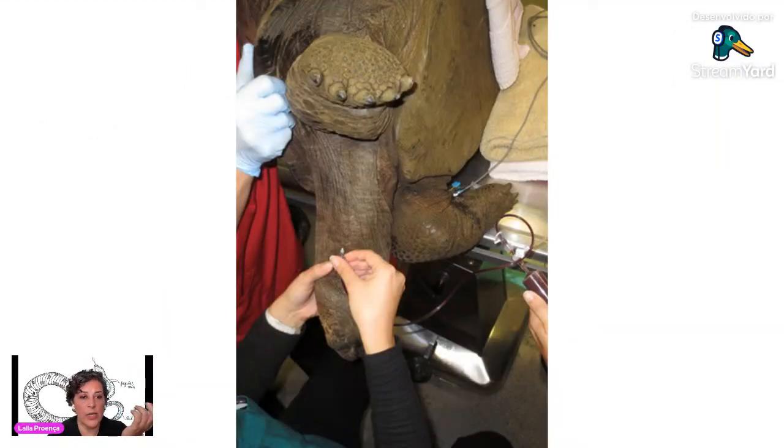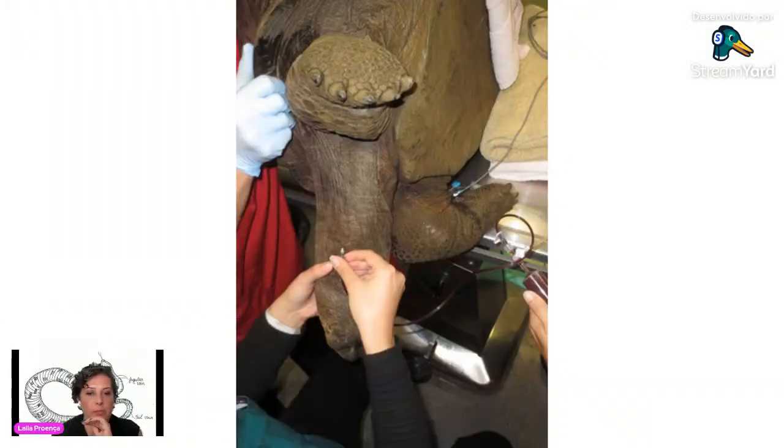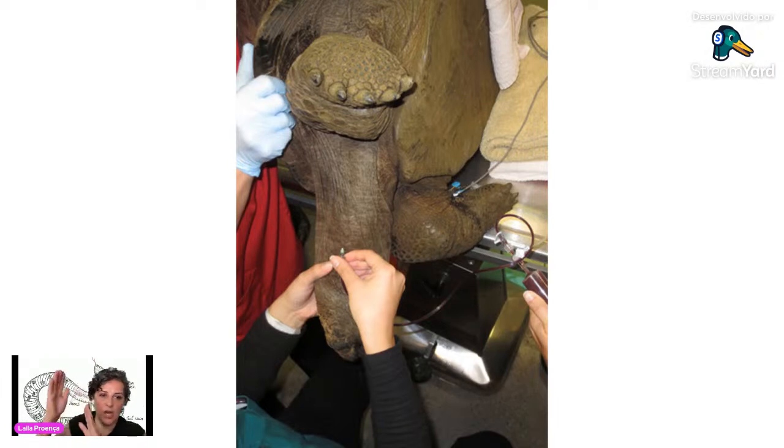From our chelonians, as I said, we can definitely collect from the jugular vein. And here's a tip for you. This is a huge Aldabra tortoise, but the reason I want to show you this picture is that you can use this technique of putting the head down. As you can see, there's a table there, and the animal is on the table, and we are tilting the animal so that the head is angling down. So the blood goes to the head and usually makes the jugular pop, because holding off these veins, unfortunately, doesn't help much. So I really like to do that.